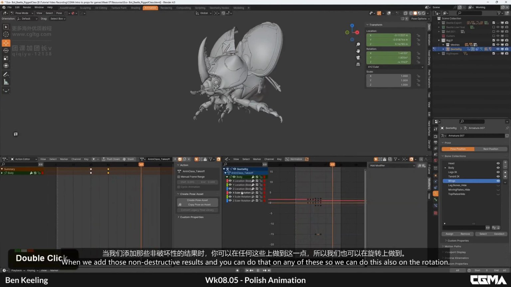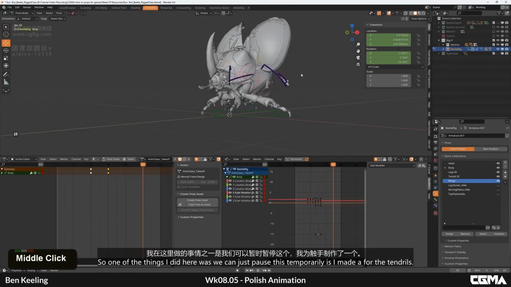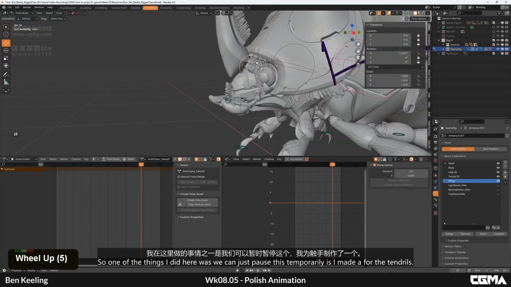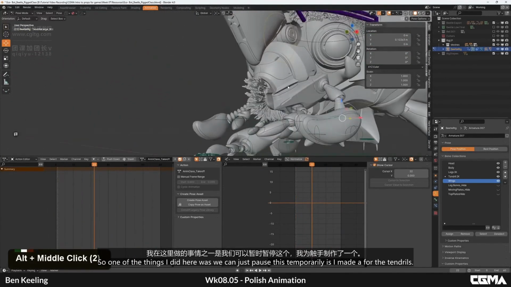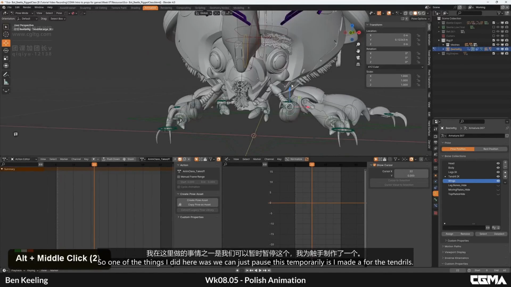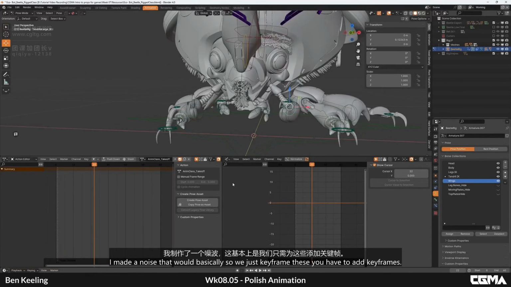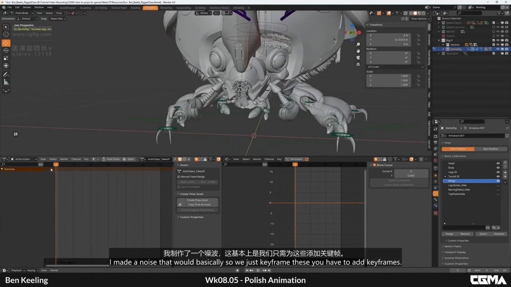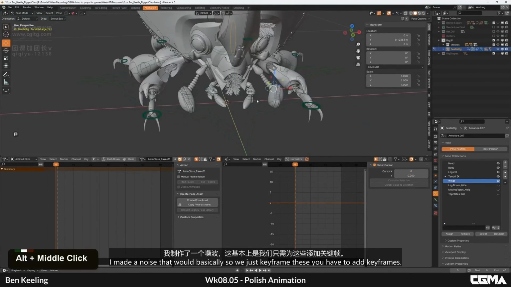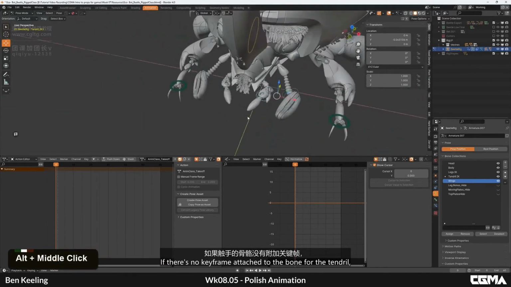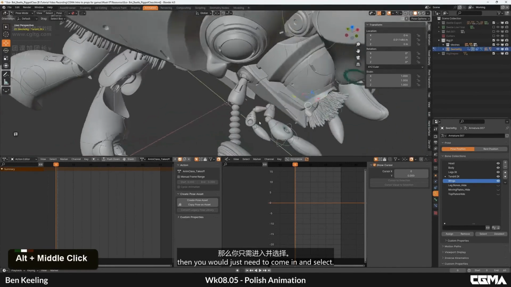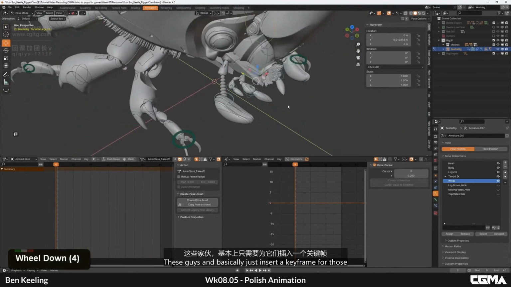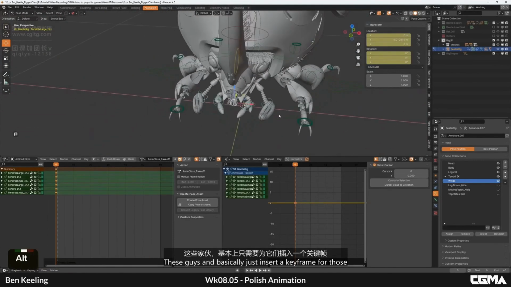So we can do this also on the rotation. One of the things I did here, we can just pause this temporarily, is I made a noise for the tendrils, so we just keyframe these. You have to add keyframes. If there's no keyframe attached to the bone for the tendril, then you would just need to come in and select these guys and insert a keyframe for those.